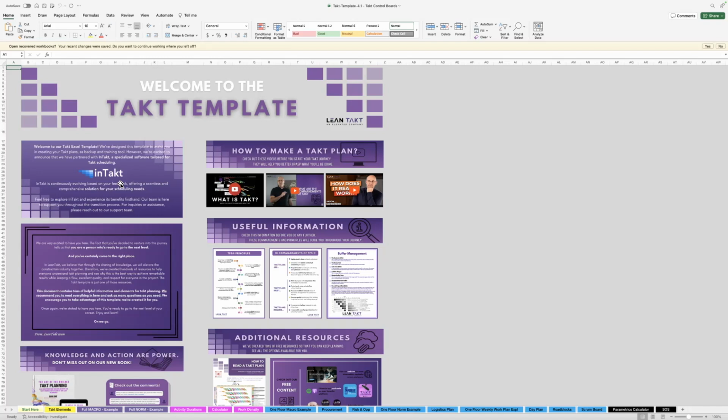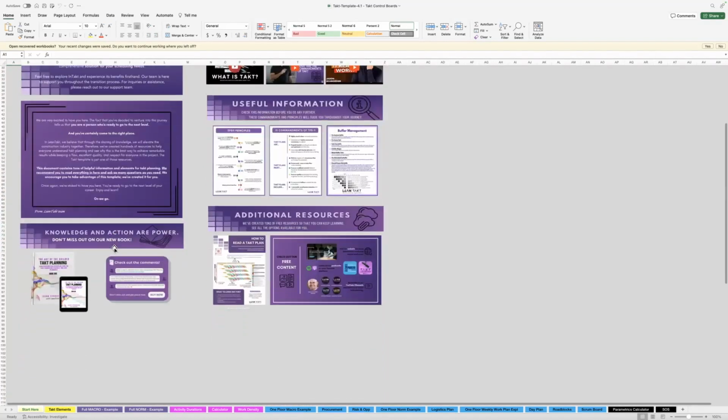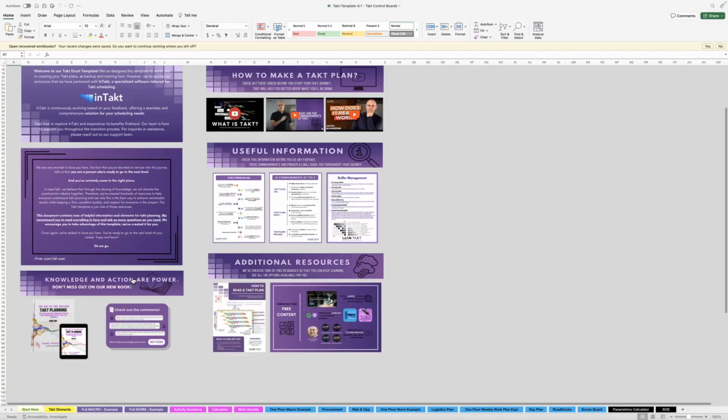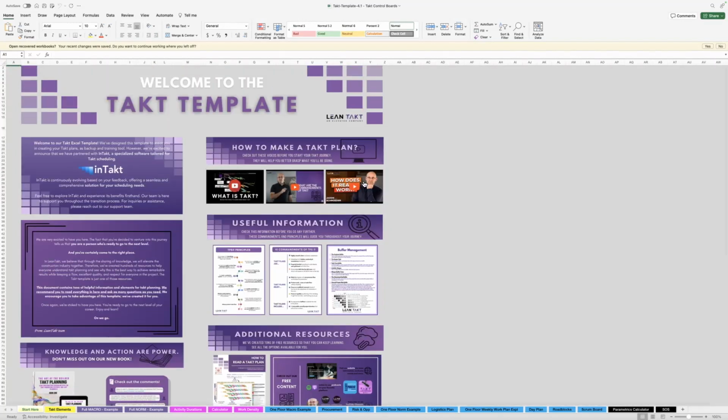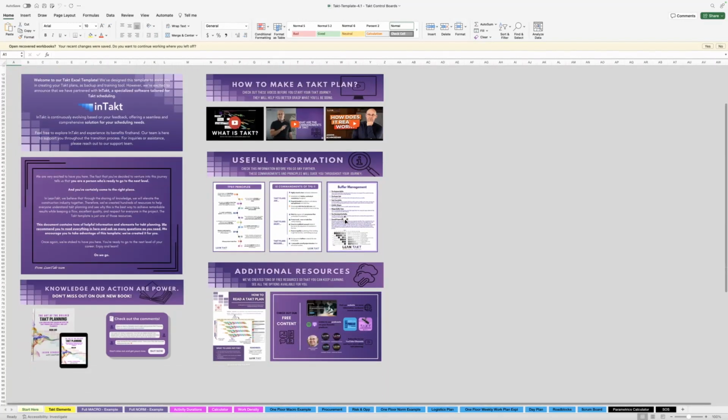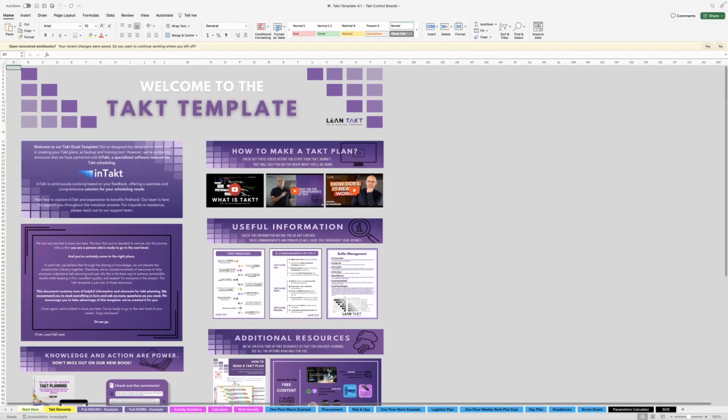So down here at the bottom, you'll see that there are tabs, and we've color-coded those and grouped them together. What I want to show you is that this first Start Here welcome page will lead you to inTakt, and it will also lead you to our book and any other helpful videos that will get you started, and some key checklists which we feel are super helpful for you, that will really guide you in the right direction. So this is the first part. This is the Start Here page.